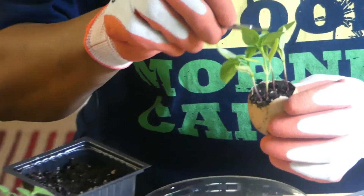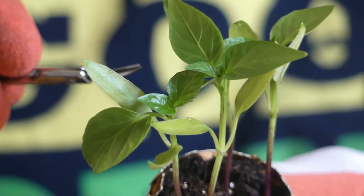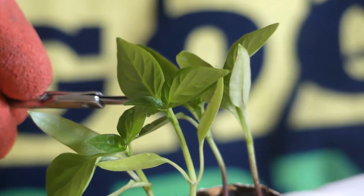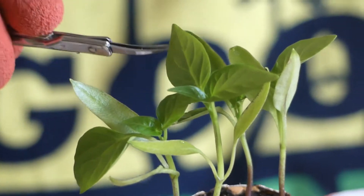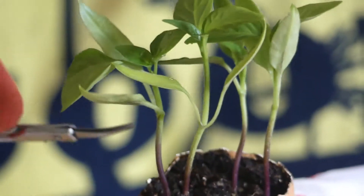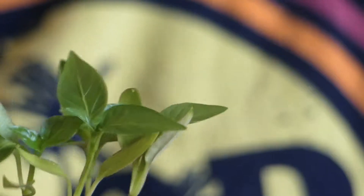The first set of leaves right here — those aren't actually leaves. Those are actually seeds, food storage structures, or what they call embryonic leaves. These leaf structures in seed-bearing plants are the first leaves to appear from the germinating seeds and eventually will be lost. The second subsequent sets are actually true leaves, and they resemble the mature plant leaves. This is the stage where I really need to transplant them into a bigger pot, and I need to start fertilizing these seedlings when they're an inch or two tall or when they have their second set of true leaves, which these do right now.